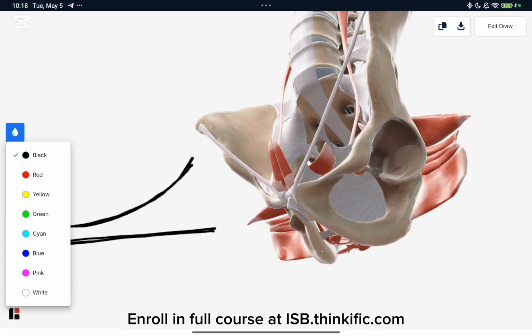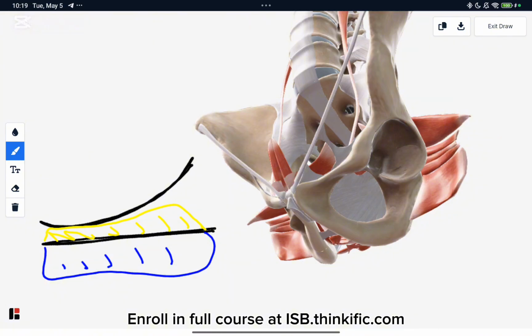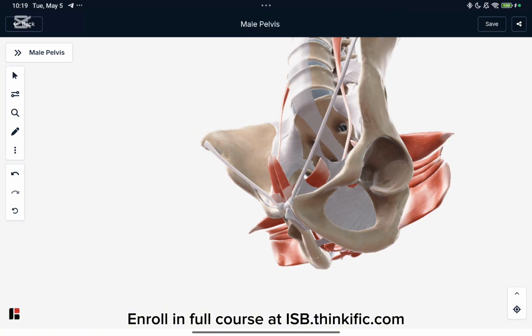This space or pouch is the deep perineal pouch, and this space is called the superficial perineal pouch. They love to ask about the contents of each of them. Again, I will tell you the details later, but I want this concept in your head early on in the pelvic anatomy, okay? It has to be in your head, this concept.